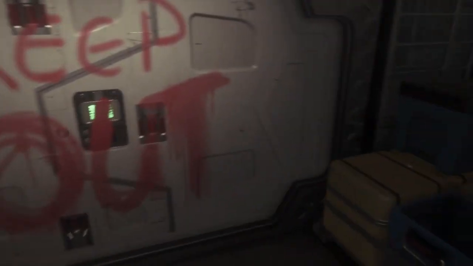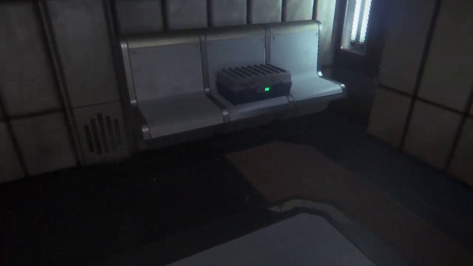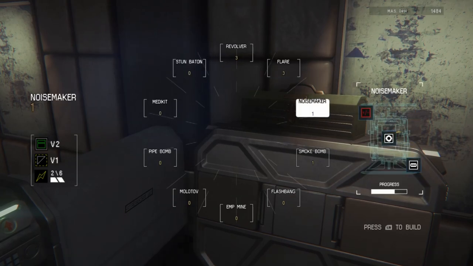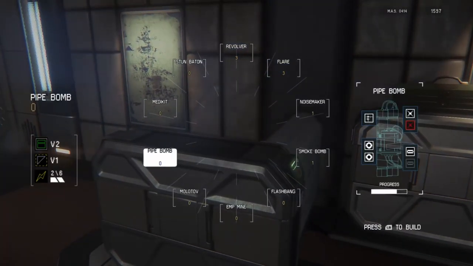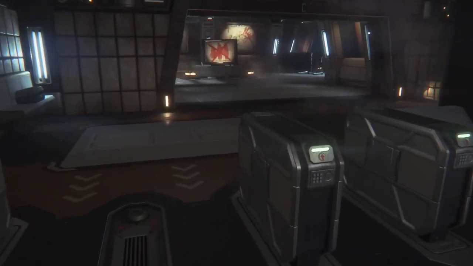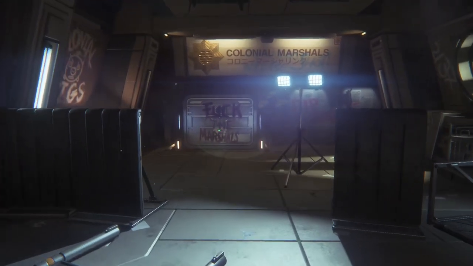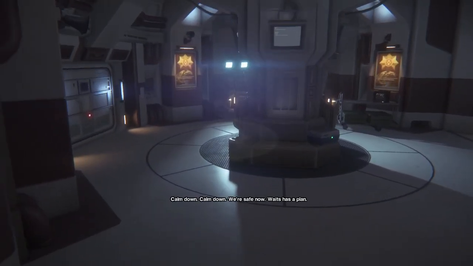Okay. Waits, you're a bit of a dick, but fine, whatever. Be able to get in there. SCJ injector. I apparently need an SCJ injector for a pipe bomb. Excellent. Valid device. Okay, fine. Fine. Let's update the map that we can't use because it's nightmare mode. See? Just in case you ever need a reminder.